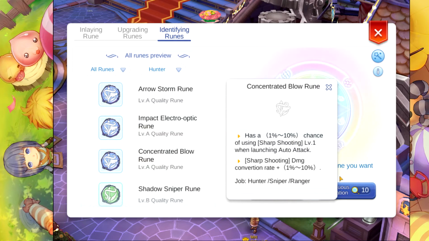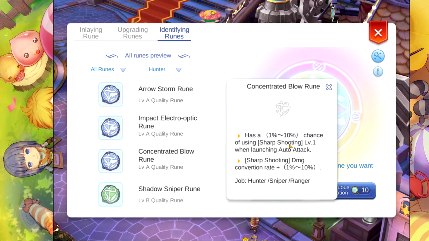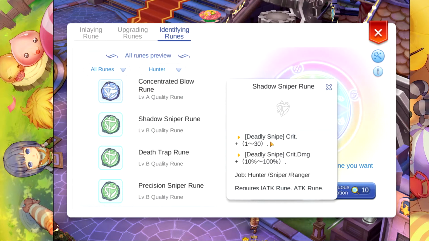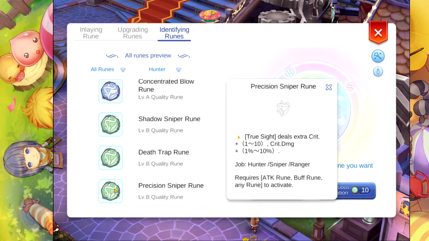Actually, this is good, but not that great, because you can only get sharpshooting and only level 1. And this is on the Deadly Snipe. Let's skip this one also, since we're on an ADL build. Well, let's skip that one. And the last one is this one, Precision Sniper Rune. When you use True Sight, it deals extra crit 1 to 10, and then crit damage 1% to 10%. This is the cheapest rune that you can get.